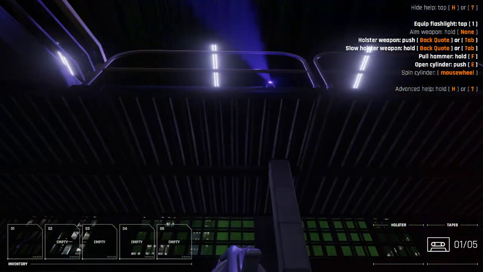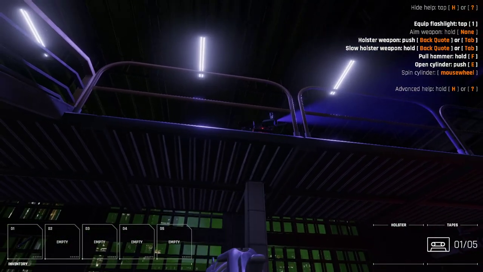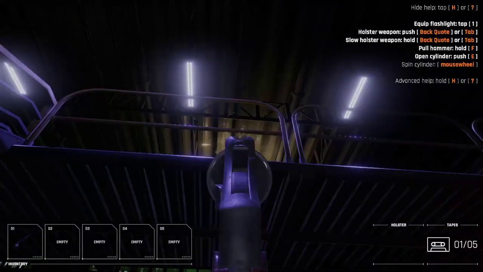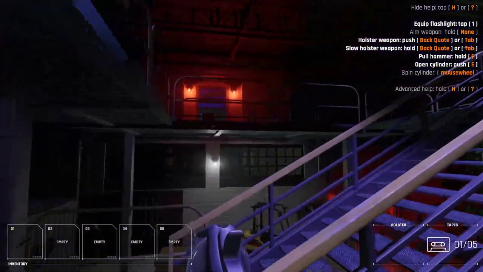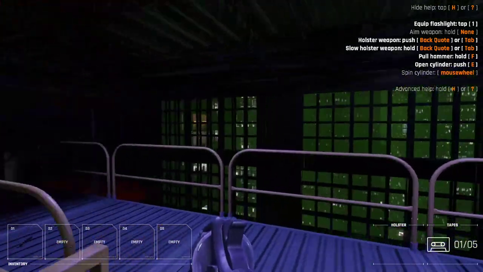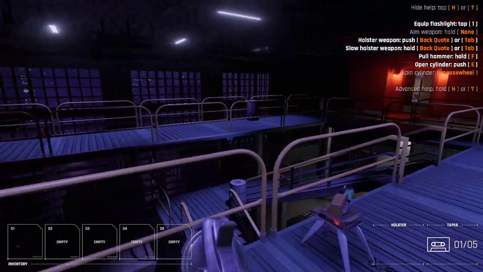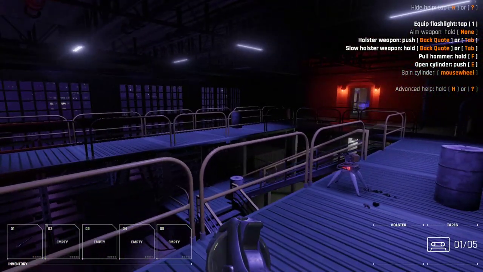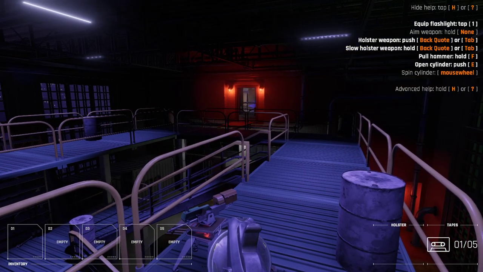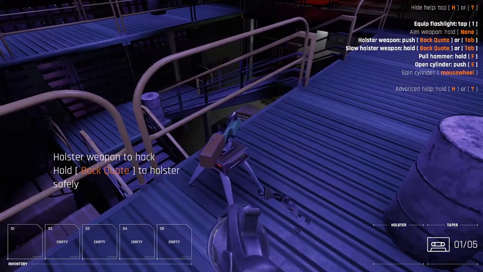Oh no. Come on, turn around. There we go. Good stuff. Got it. Oh, we got a turret in there. Grab this ammo. I don't know if that turret can see me over here, but it's going around 360. Look at that. So that's going to be a challenge.